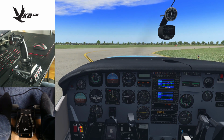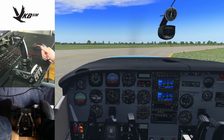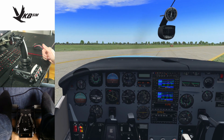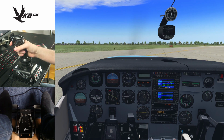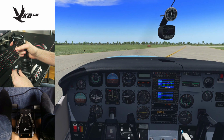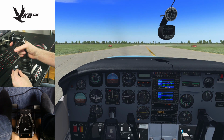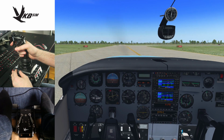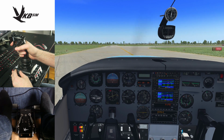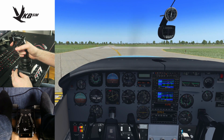One thing is, you can't lift up. If you lift up, you're going to lift the actual unit off the ground, I have noticed. So you have to plant your heel down and then, you know, pivot off of those. It takes a little bit to get used to that, but if you're not used to having to keep your heels down, that might be a bad thing for you. I don't know. And I keep wanting to press these down like they're brakes. I wish they did have brakes for those, but they don't, unfortunately. And we're just gonna taxi over here and get underway.